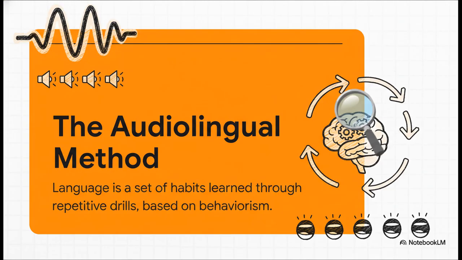This whole new way of thinking led to something called the audiolingual method. Now, language wasn't a puzzle to solve, it was a behavior to be conditioned. I mean, the classroom literally echoed with drills. Listen and repeat. Listen and repeat. The whole point was to make the right answer automatic, almost like a reflex.